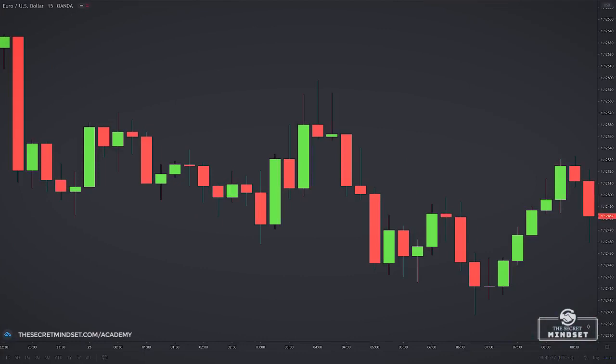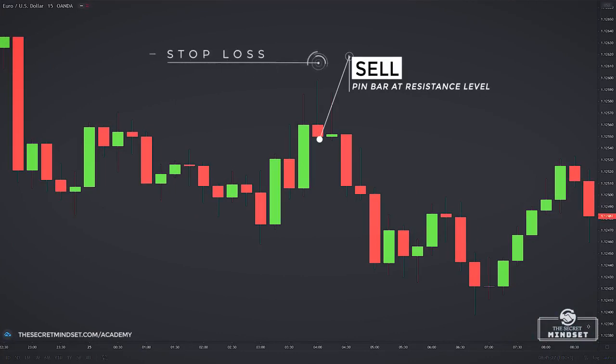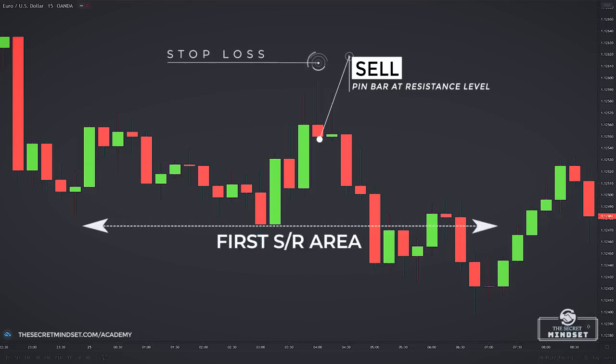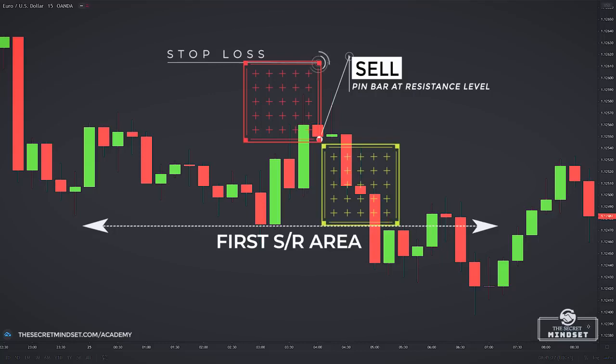This example illustrates the first support or resistance area approach. Let's consider you want to sell at the close of this bearish pin bar candlestick pattern, with a stop loss above the high of the pin bar, and the first support or resistance area being used to evaluate a conservative reward value for the trade. This region represents the risk on the trade, and this one represents the potential reward. By comparing the areas based on the first support or resistance area approach, we see that the setup is yielding a near 1-to-1 risk-reward ratio.